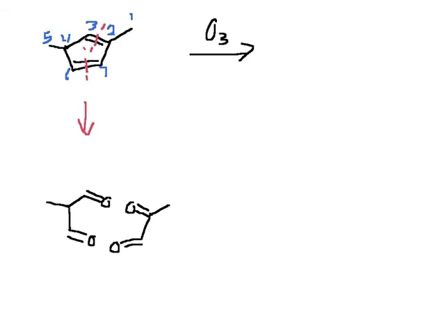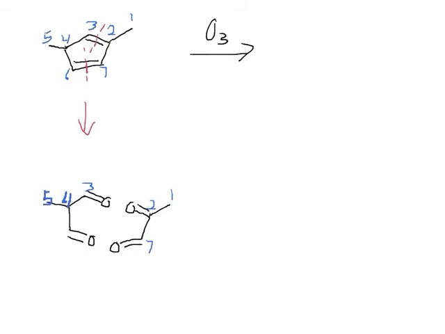Or if I numbered my carbons, this was carbon 2 and 3. 2 and 3 right here had the pi bond between them. Now they have oxygens, they have carbonyl groups. 2 was bonded to carbon 1, and it was also bonded to 7. What kind of functional group is 7? What kind of functional group is this? It's a carbonyl. That's the big umbrella. It's a what? Aldehyde. Right, it's an aldehyde. Is there a hydrogen right here? Yes. Is there a hydrogen on carbon 7? There we go.